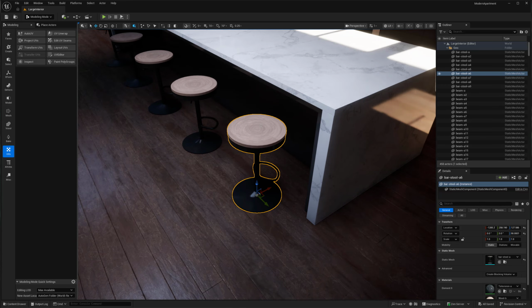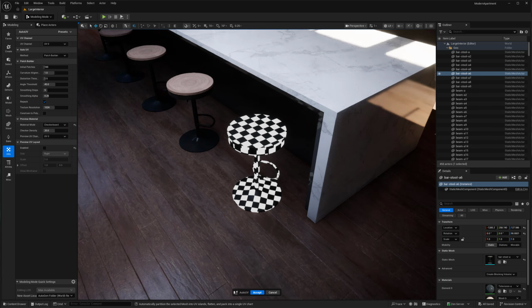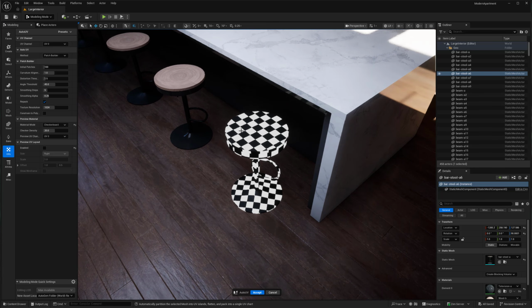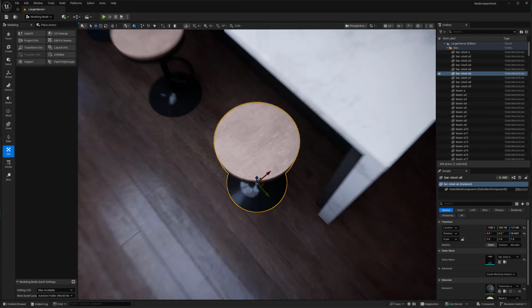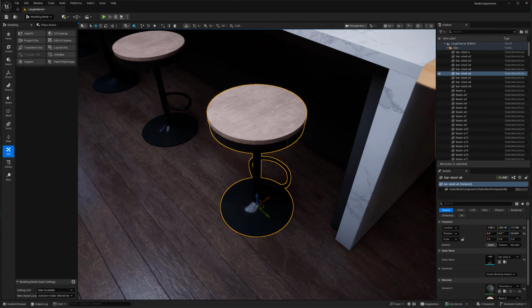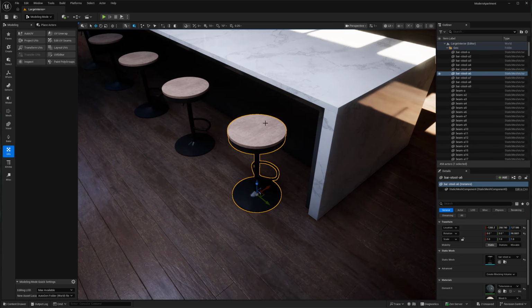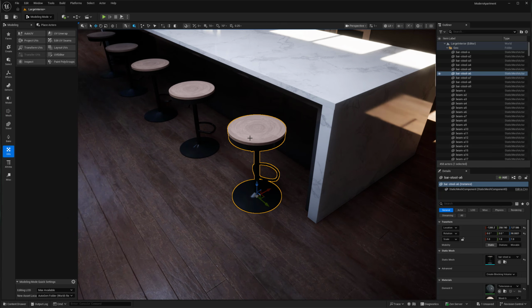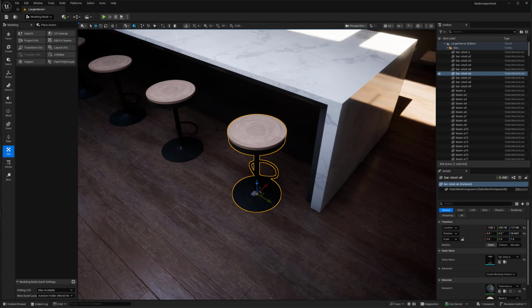So what I can do is just immediately hit Auto UV and it'll actually fix it. If I just go here, you'll see that it's already adjusting the checkerboard pattern. So we're just getting one consistent island across the top. If I were to hit accept, then we're going to immediately have our wood grain fixed. There's no swirl or anything anymore on that, which is pretty cool. I just did a Control Z to go back, basically undo my changes.